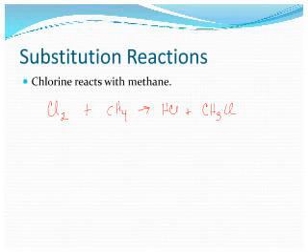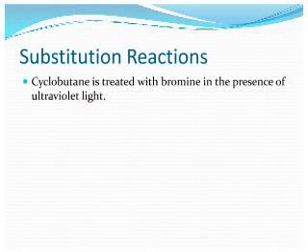Now, if you have enough chlorine, you could actually get more than one hydrogen to be substituted. So you could go on and make CH2Cl2 or CHCl3. You could go on and have more substitution. Sound good? And benzene derivatives, things that are aromatic, can also do these kinds of substitution reactions. We're not worrying about the mechanism, just the basic reaction.